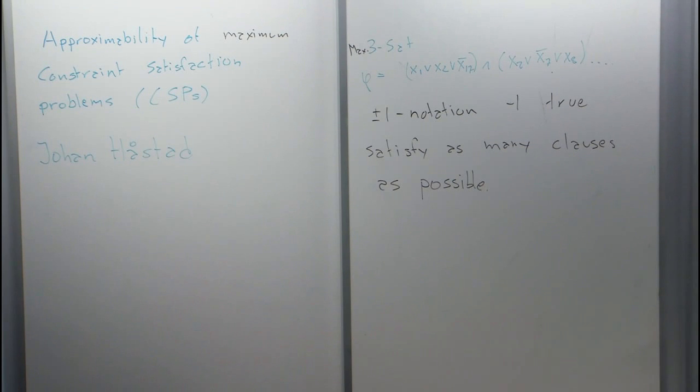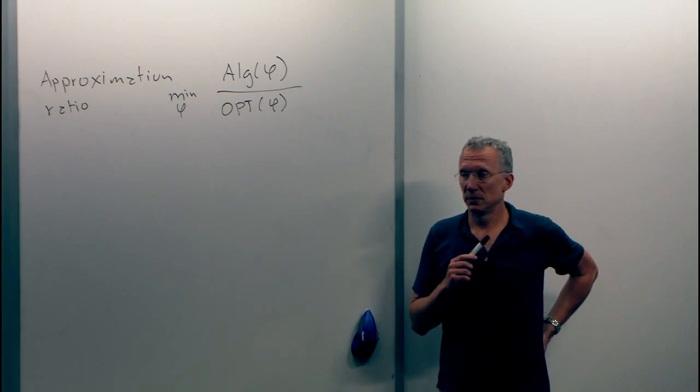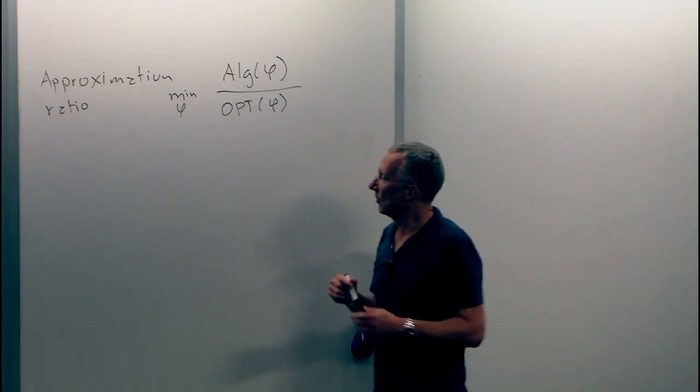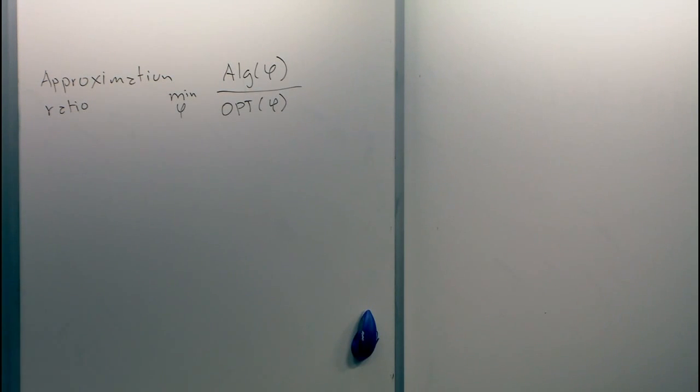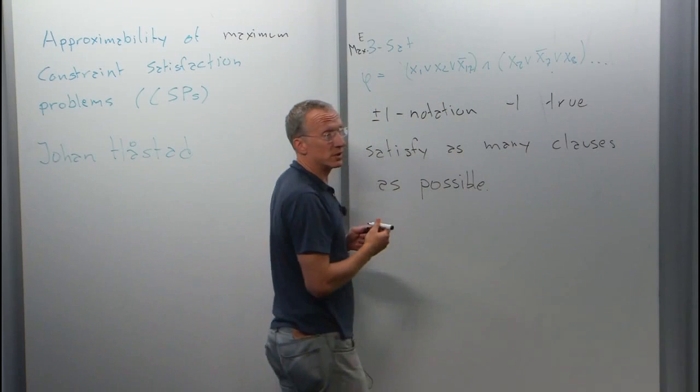Okay, so we have Max 3-SAT, and we want to satisfy as many clauses as possible. And since it's hard to determine if you can satisfy them all, we won't be able to solve this perfectly. So what we'll be interested in is the approximation ratio. If we have some algorithm, I'll have some polynomial time algorithm in mind, the ratio we'll be interested in is the minimum of how well the algorithm does over the optimum. That's the approximation ratio we get. I'll also be dealing with something I'll call E3-SAT, which simply means that each clause is of length exactly 3.